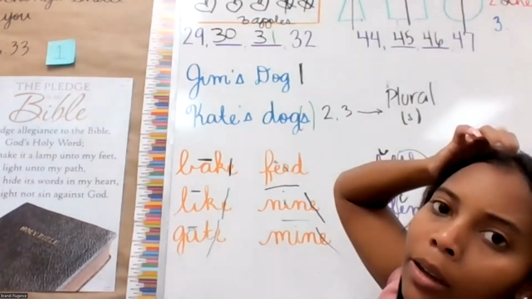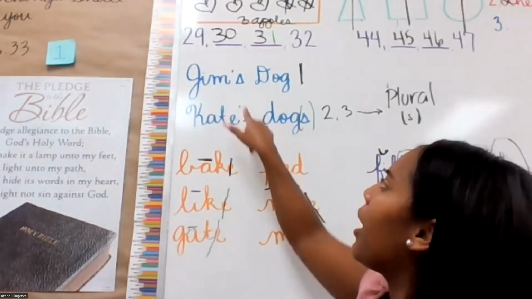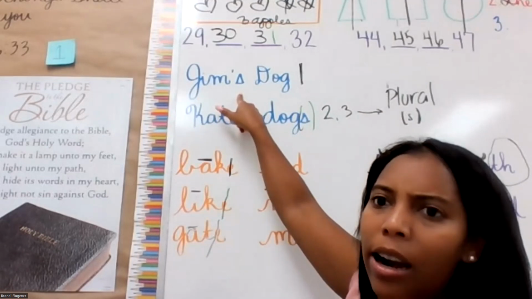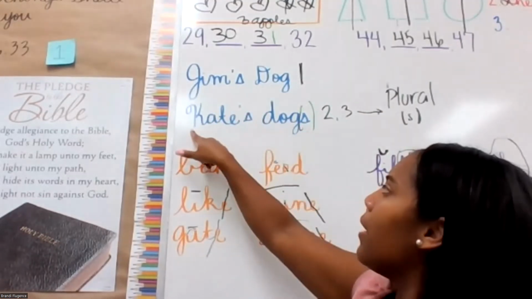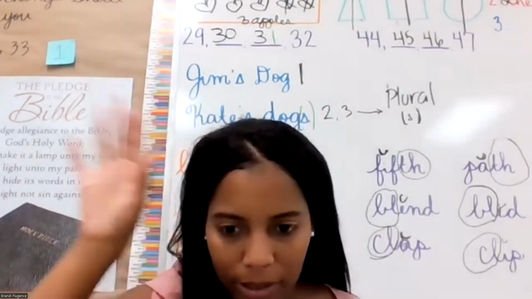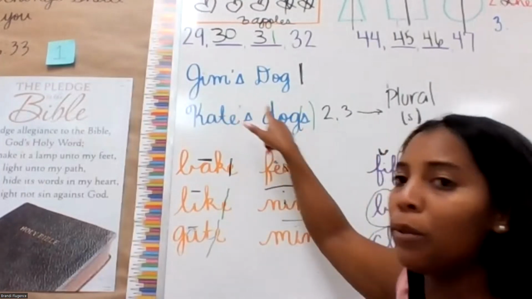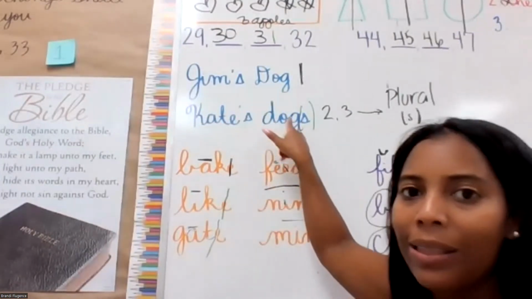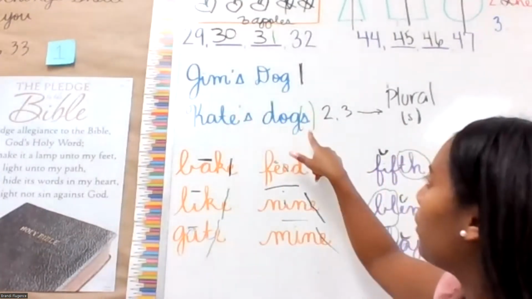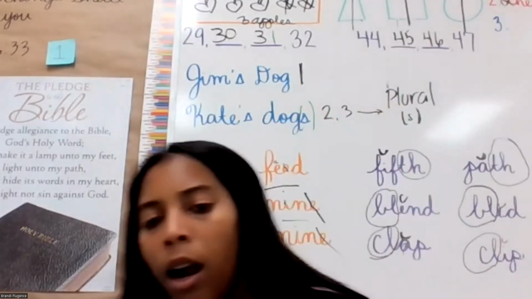Okay? Now you also can see that on Jim and Kate, we have an S, but the S looks different on there than the S here. That's because this is called a possessive, which we will talk about as well. But I just want you to see that the S's are different, and we'll talk about why eventually. But we're looking at this S that we add to the end to show that it's more than 1. All right, awesome.